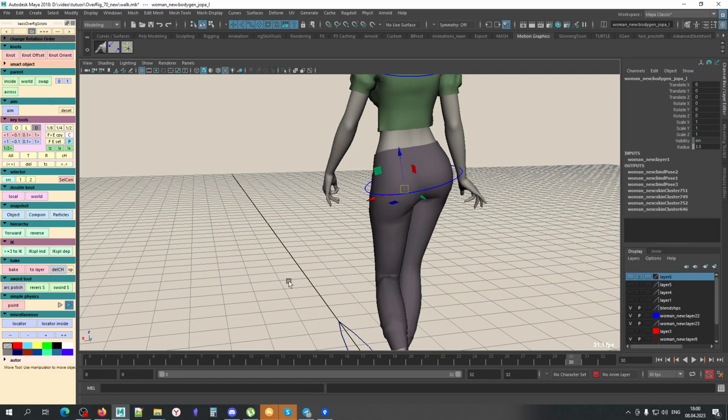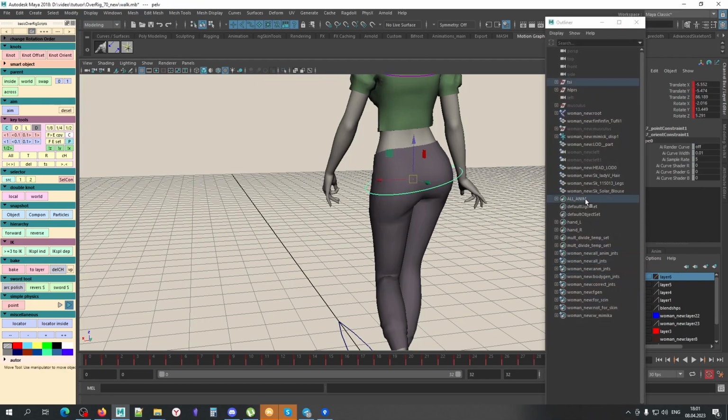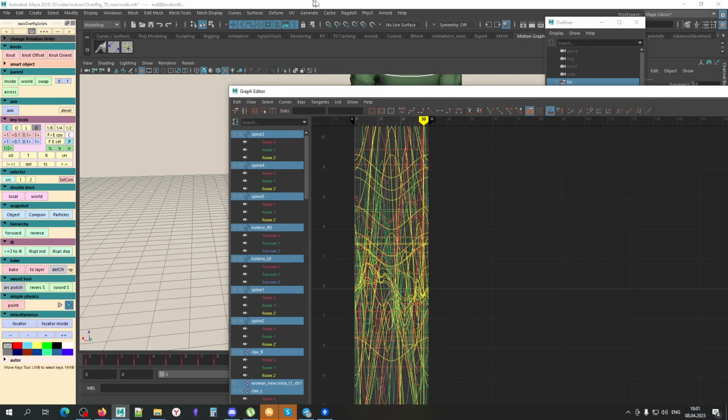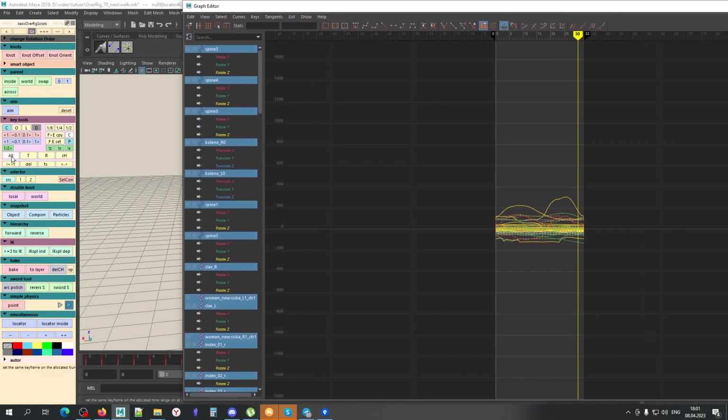Alright, if we want to make it looped, we can use the following trick. I'm going to select all the controls in my rig. Then I'm going to press the C button, it's cycle infinite. By the way, it's very important to check that you don't have any unnecessary frames on the left and the right sides of your animation, because it may lead to your loop breaking, so it may not be perfectly cycled, so it's important to check, just in case.